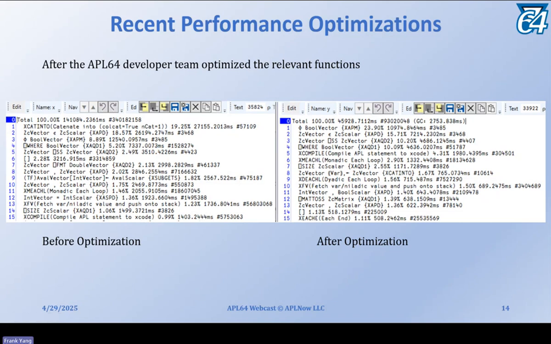And our developer team also optimized the special case epsilon function. The comparison of the profiling results showed the total time decreased significantly. The execution time for the epsilon function also reduced significantly.